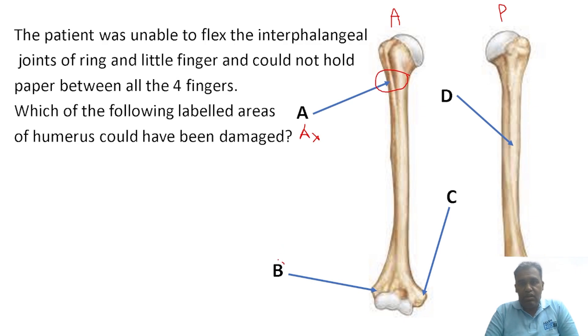Point B is the lower end of the humerus at the lateral epicondyle, while point C refers to the medial epicondyle. Point D is showing the shaft of the humerus on the posterior aspect, around the spiral groove. A very important nerve is located around point D - the radial nerve.